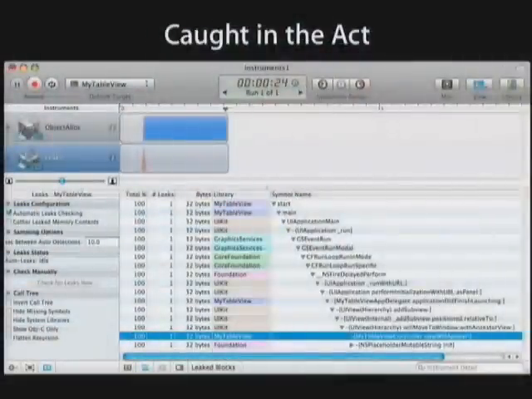So this is Leaks. This is Instruments. This is Leaks inside of Instruments. For those of you that are familiar with audio, you can notice there's a little timeline here, which is the timeline of your application from when it started running to when you paused. In this case, just a couple of seconds in, there's a spike that shows up. And that spike is proportional to the amount of memory that was leaked. If we were to let this run a long time and you had a lot of leaks in your application, you would see little EKG-style spikes of different heights. But here we have one leak, and it's in the detail view here.